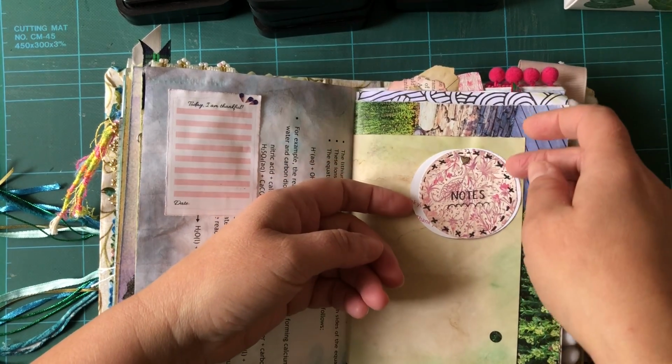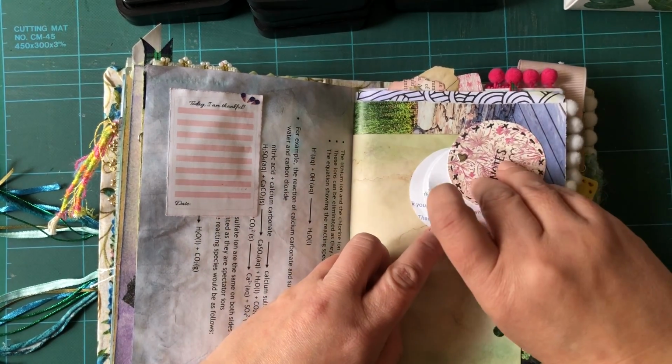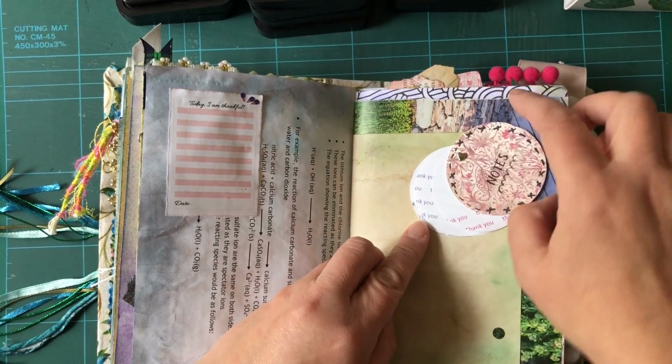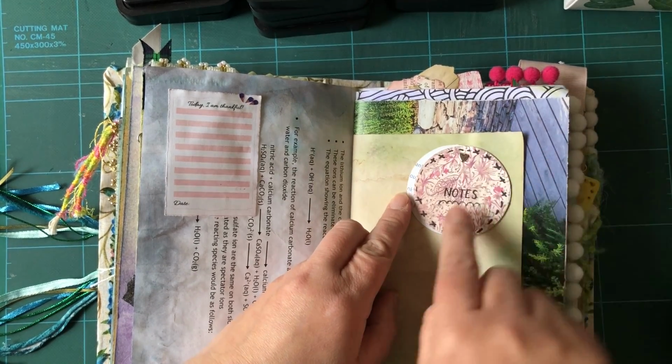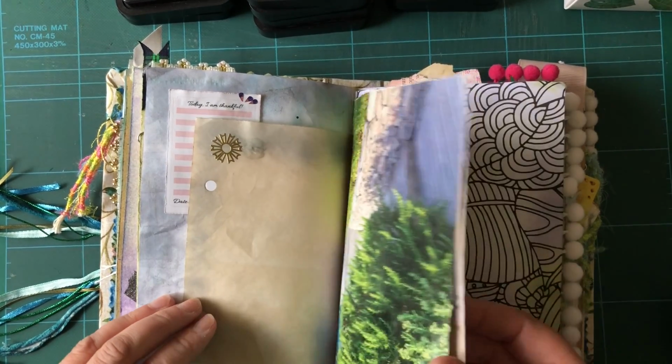Another one of these wee circle pads, I actually printed some paper that says thank you on it, because I thought that would be rather nice, and it's quite pale enough that you can write on the pages still. And then on the front I stamped a wee bit that said notes to make a wee cute notebook. That was a Paper Outpost one again.